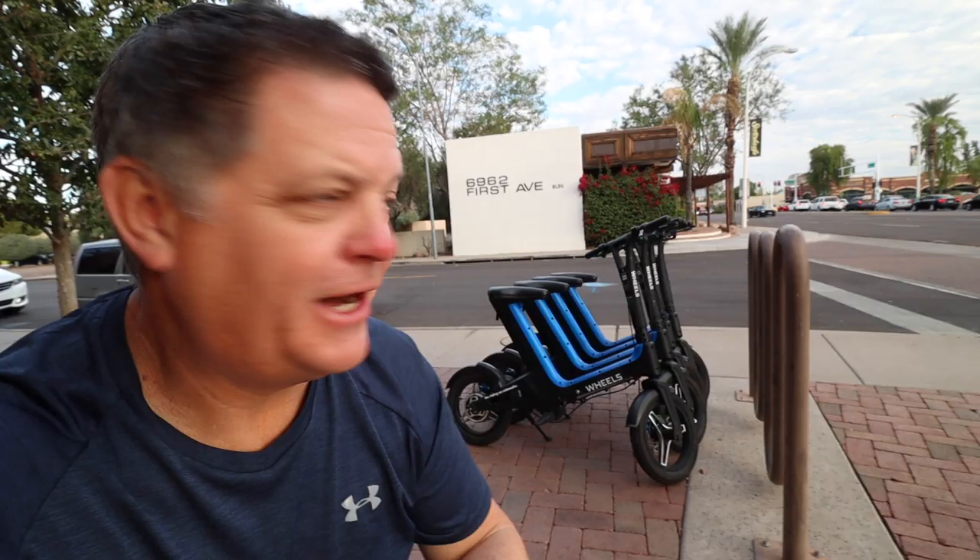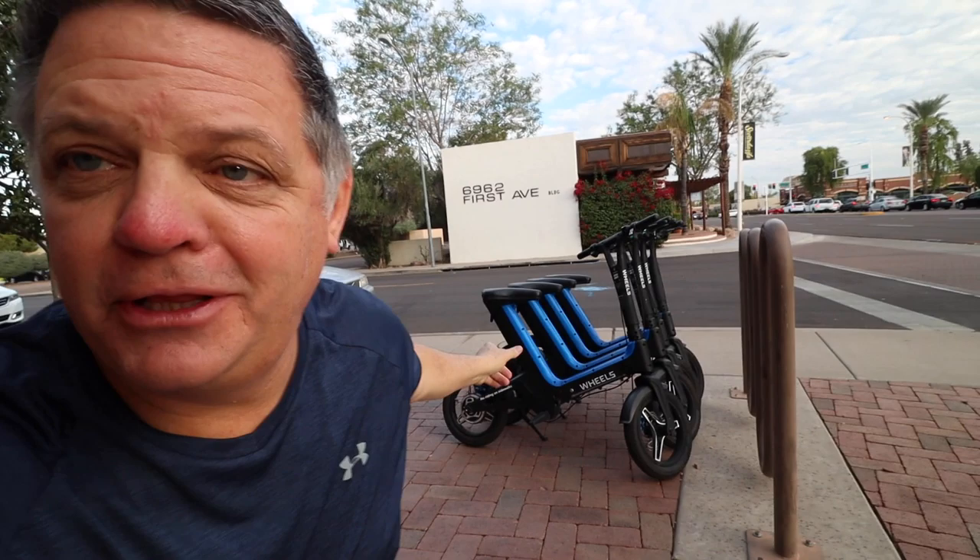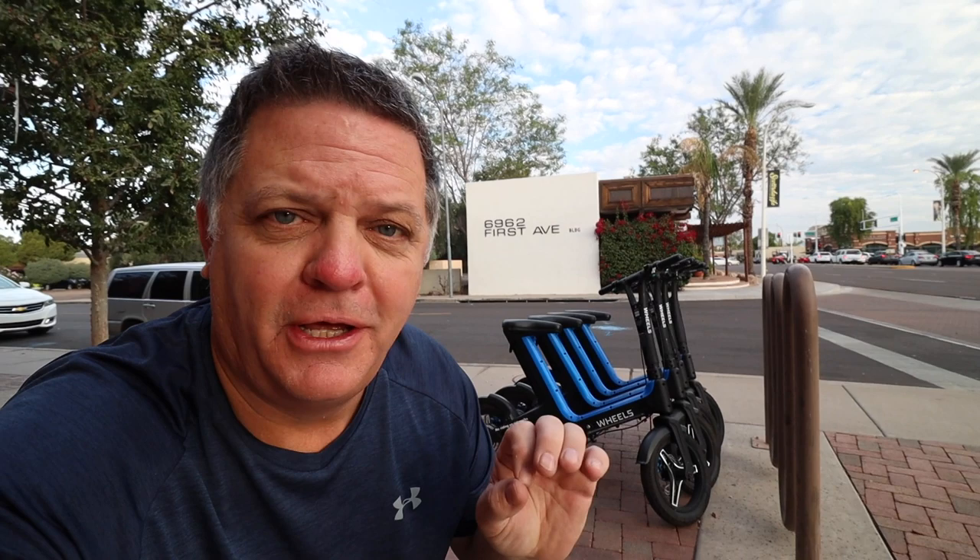I'm going to ride one of these little electric bicycle scooters — they're more like a bicycle, which I think is a little safer for the local drinker who's out and about. I haven't done this yet, but I'm going to jump on one and ride over to our final community, the Americana. I've never done this before — I wish I had a GoPro, but the footage might be a little shaky. Here goes nothing.